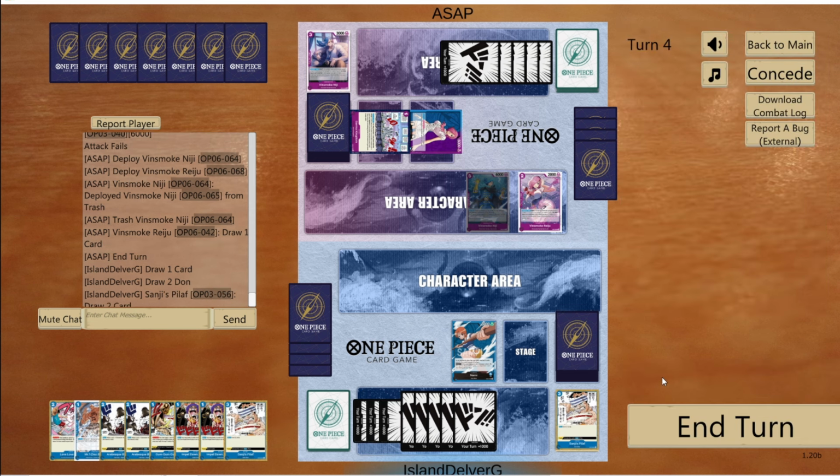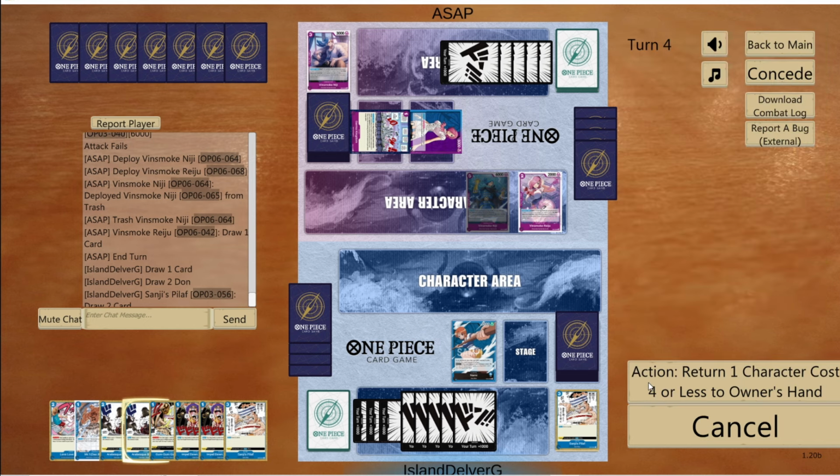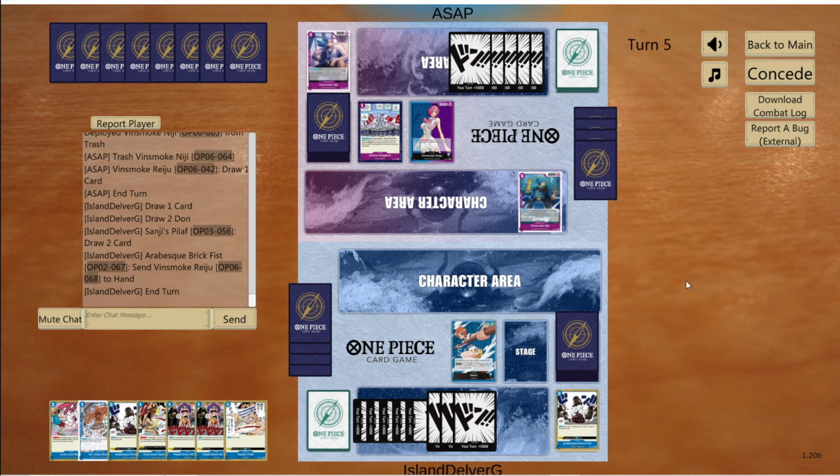Okay, we keep on drawing awkward hands, so let's just Pilaf here. We drew another Pilaf and another Impel Down All-Stars. It's tempting to use Pilaf, but it's okay. Let's just not use Pilaf. Let's just bounce Reiju here. We have 3 open Dawn.